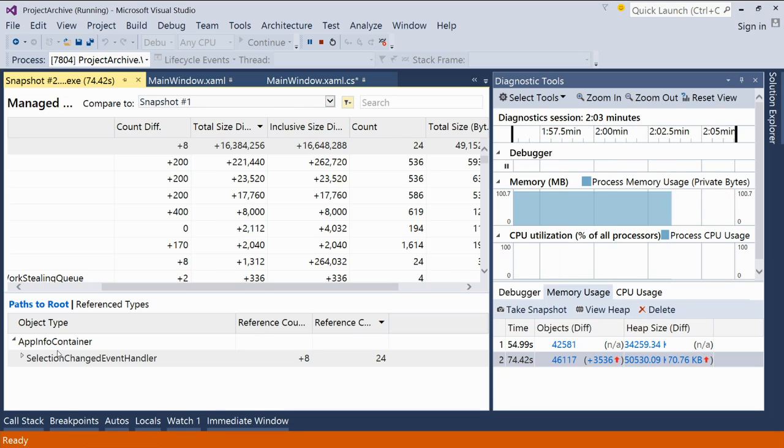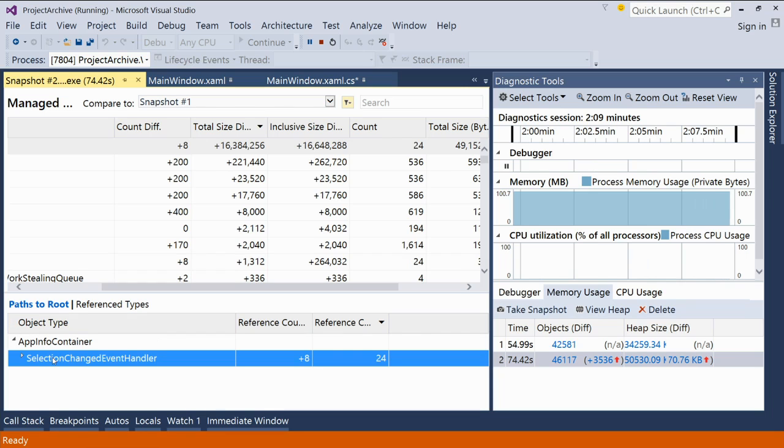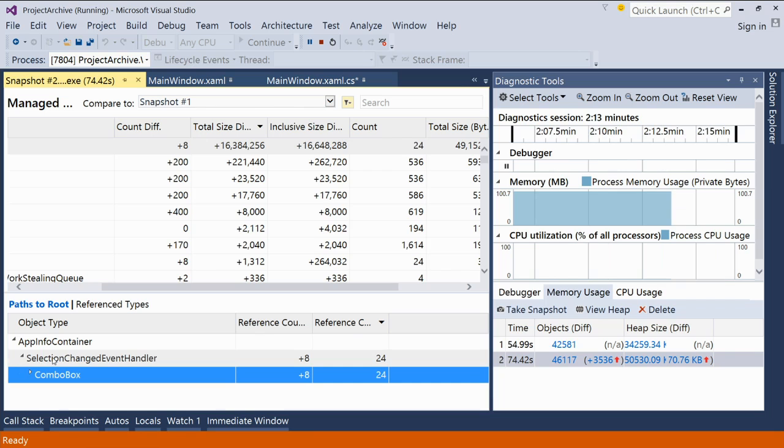So I'm creating a new one every time I click that button, but I don't expect them to hang around after the fact. And so it looks like what I've done is, for some reason, there's a selection changed event handler on the combo box. So these particular containers, when they're being created, they're registering with the combo box to be notified whenever the selection changes. But that has the side effect now that until I go clean up that reference, it's going to continue to leak. Event handlers are a really, really common cause of the leak.